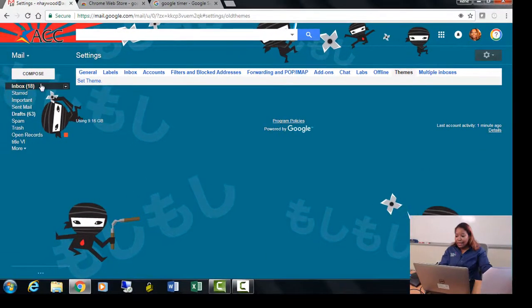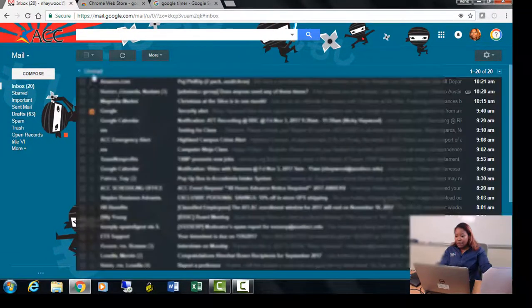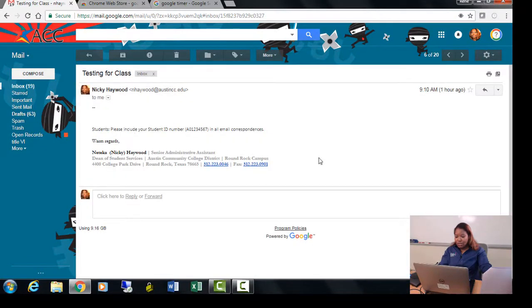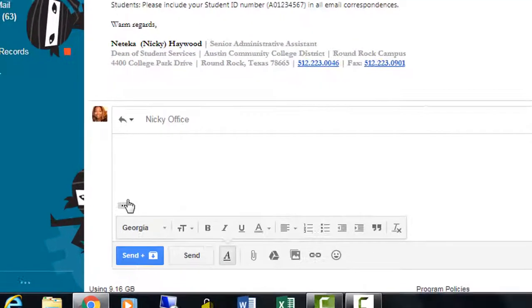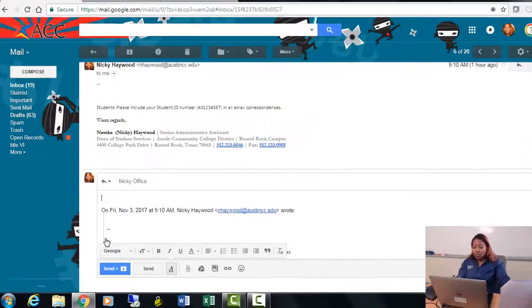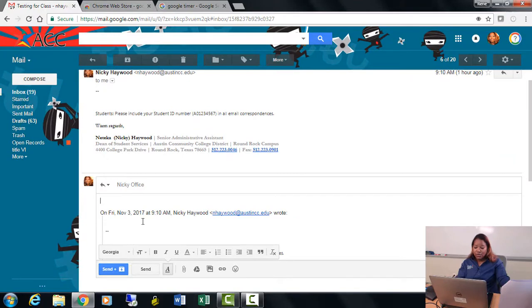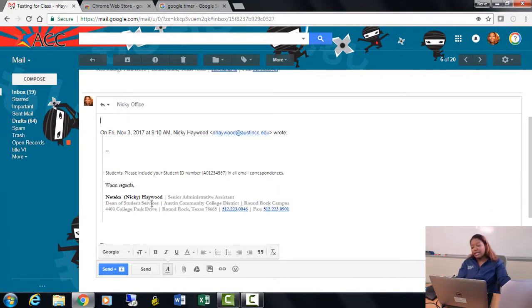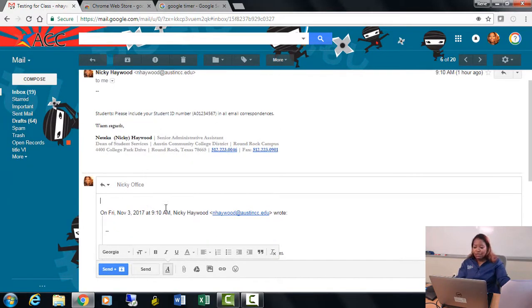So I'm going to go back into my email, and I'm going to show you a couple of little options. Say you have an email, so you'll click on your reply button here at the right, and if you see these little dots here, if you click on these dots while you're replying, if you need to refer back to the email just really quickly, these little three dots will show you the content in the email, so you don't have to scroll all the way down or go back and forth between the options.